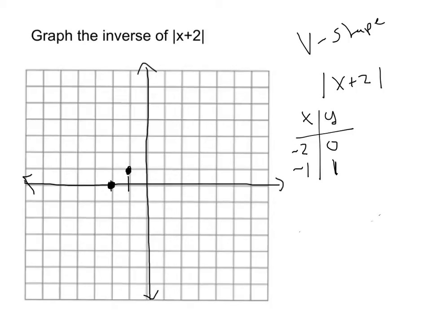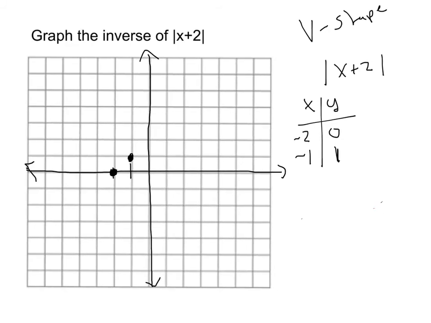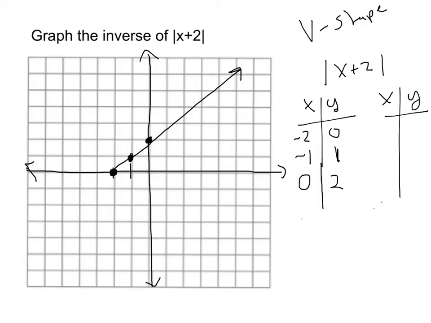Remember, we've got to keep on considering our generic shape. I know I'm going to have a V shape, and so if I try 0, well, 0 plus 2 is 2, absolute value that is 2. I see this shape taking effect here. I'm kind of seeing this right now, so that's the beginning of this absolute value function. So I'm going to create another table, and I'm going to say to myself, okay, I think I've done enough to the right to see a pattern. So now I'm going to go ahead and see what's on the left.